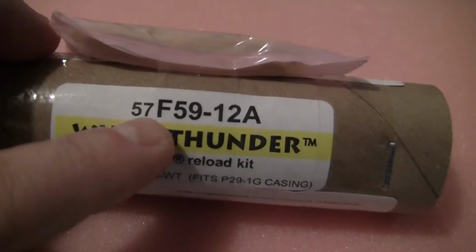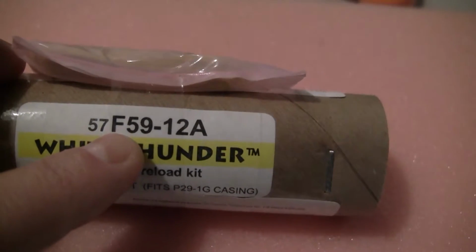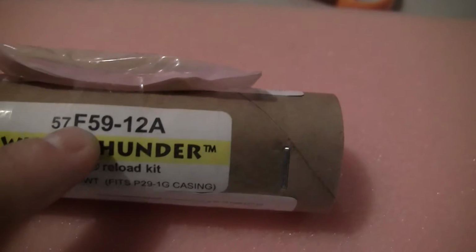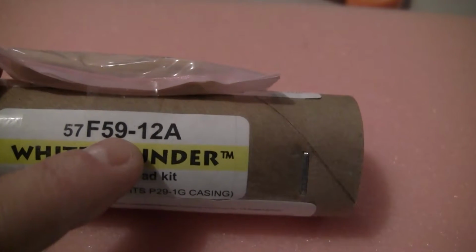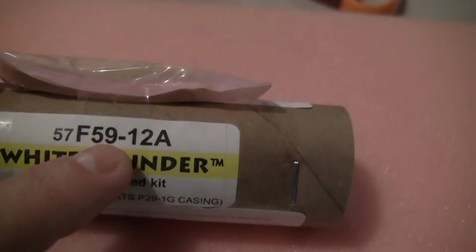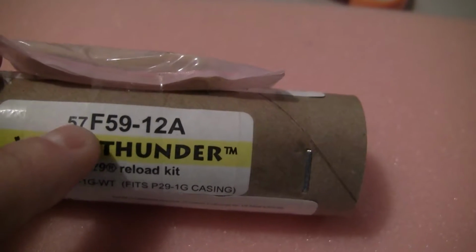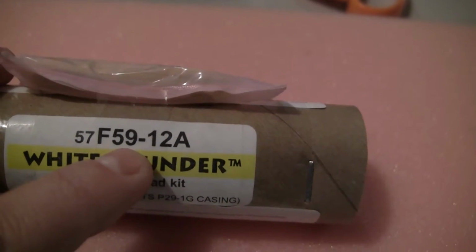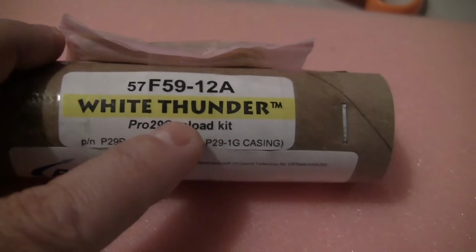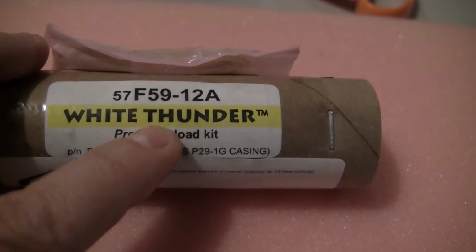So just as a recap, when you look at the casing, this is the total impulse. The F is a range of impulse, and if you have a chart, you get an idea. You pretty well know that you're going to be running Fs and Gs for this rocket. This is your average thrust. So dividing this number by this gives you an idea of the burn time, and then this comes standard with a 12-second delay. White Thunder, heavy thumping, burns very quick.